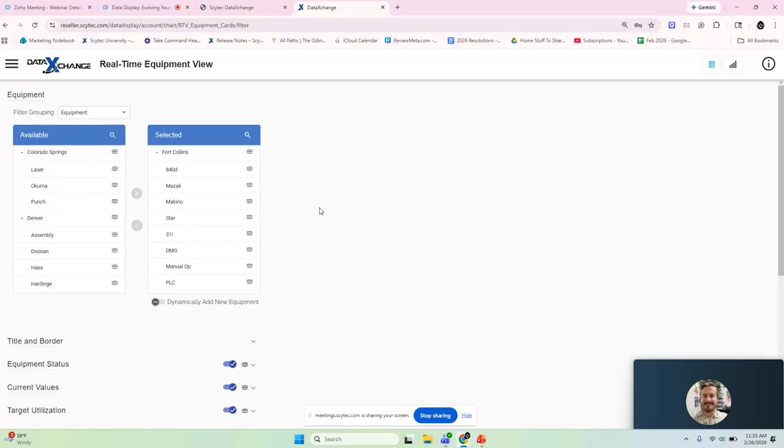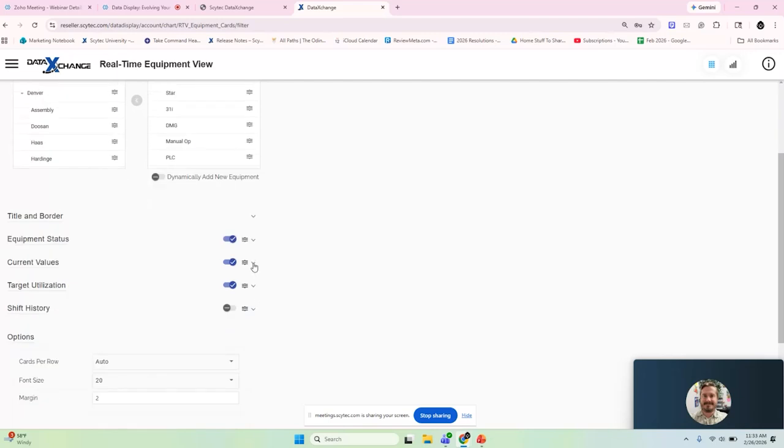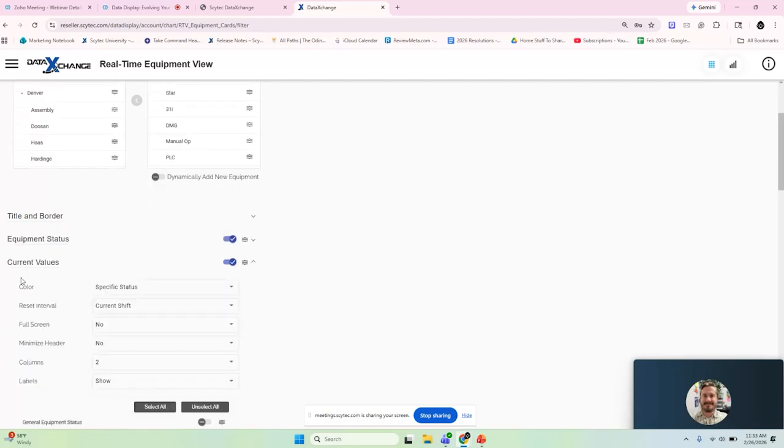So once again, you do the usual filtering. However, everything in this view is broken up into cards based off of the machinery that is getting reported. The way that you show the necessary metrics you're looking for is in our current value section here.